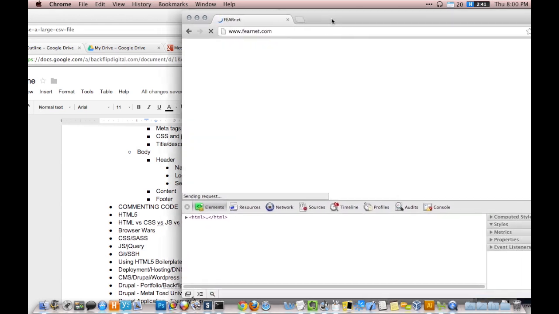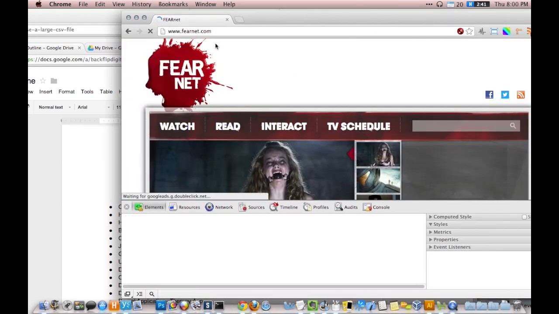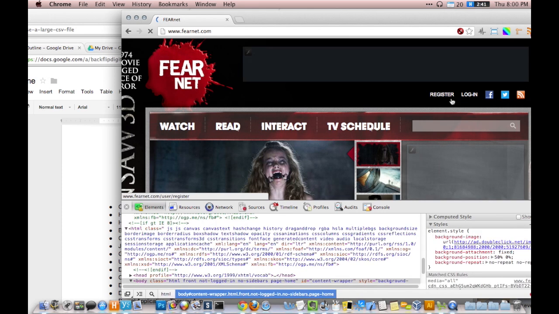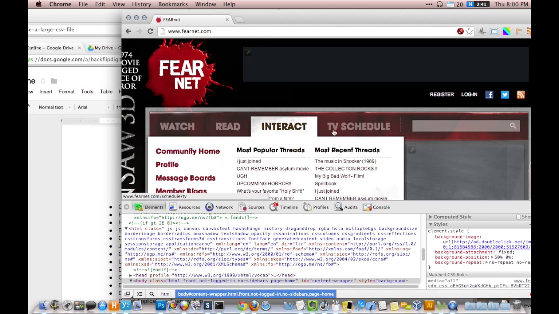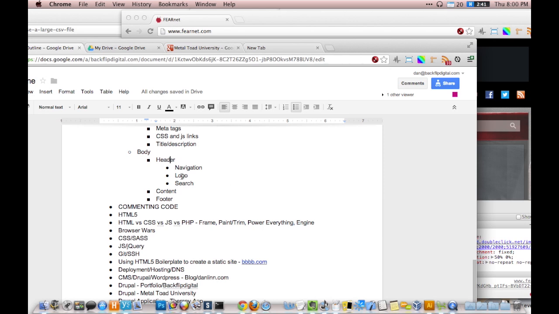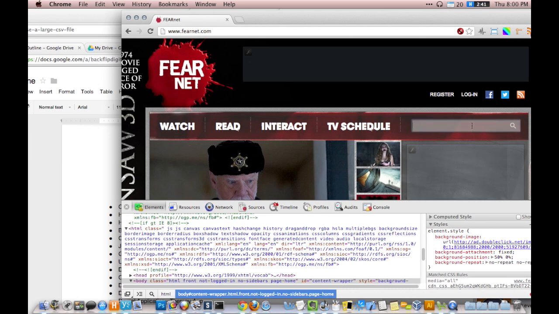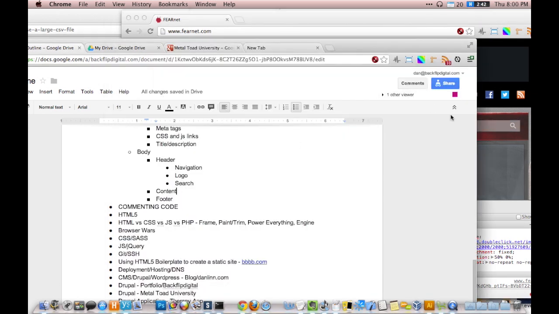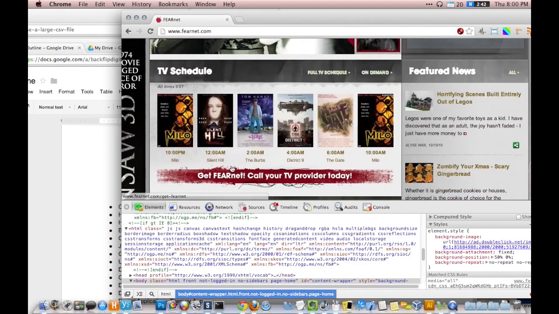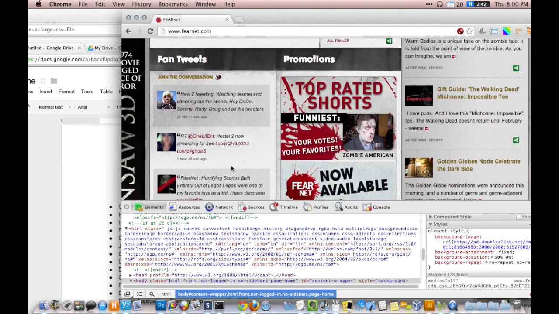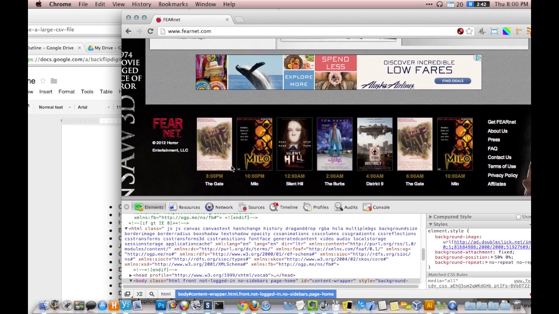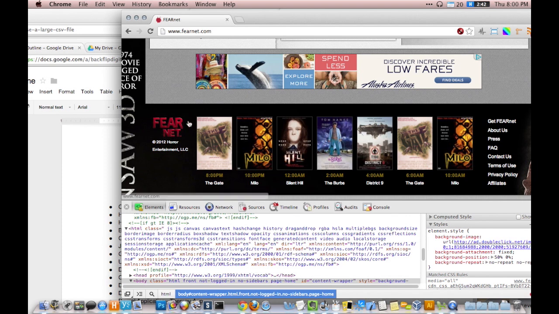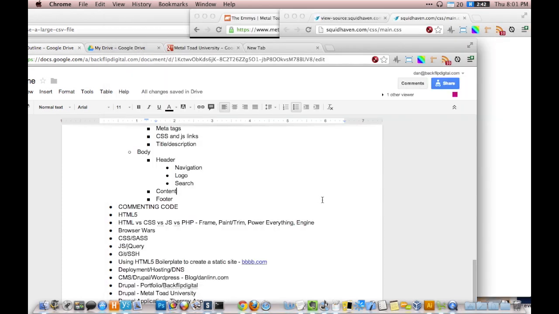On Fairnet.com, this has more of a classical header up top: logo, some useful links, and then your navigation. Navigation, logo, search, stuff like that. You'll see search over here in the header. Those are just some common items. Then you have your main content. And then most fully fleshed out pages and sites have a footer of some sort. This has a footer that just has some generic links and the schedule of what's on tonight. So that's the basic structure of an HTML page and how it gets served. Anybody have any questions?